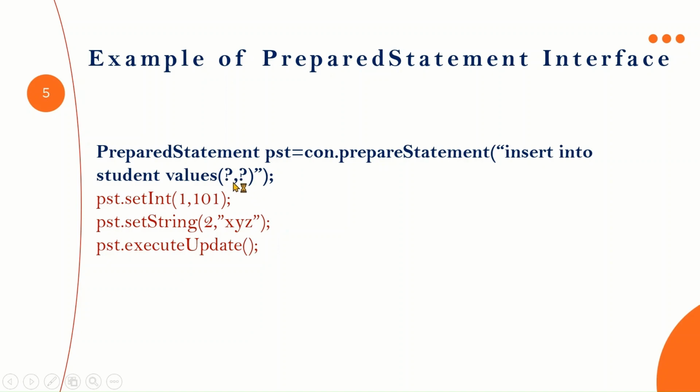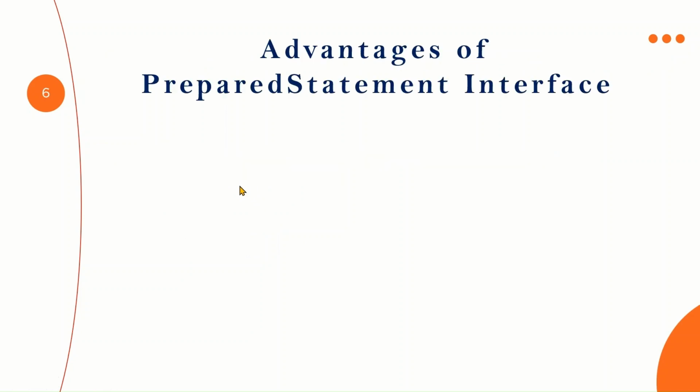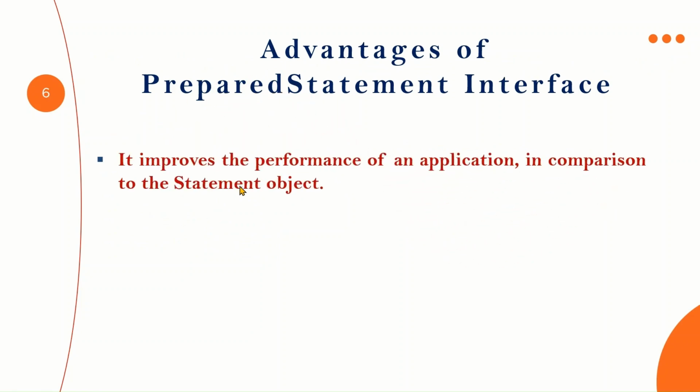So if you mention the question mark like this, that is called a parameterized SQL statement. Later on, we are going to set the parameter values. Now, what are the advantages you get if you go for the PreparedStatement interface? One is that it improves the performance of an application in comparison to the Statement object.